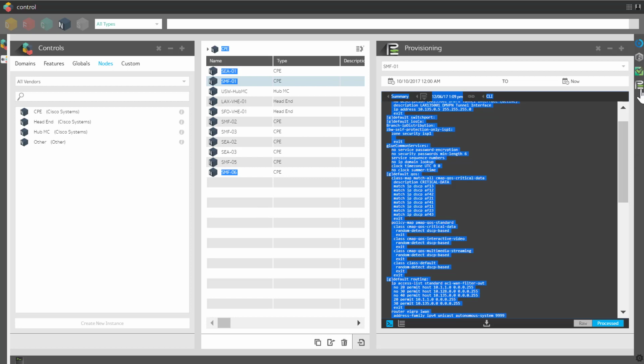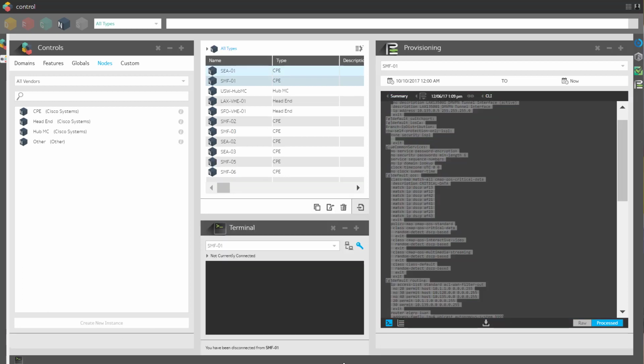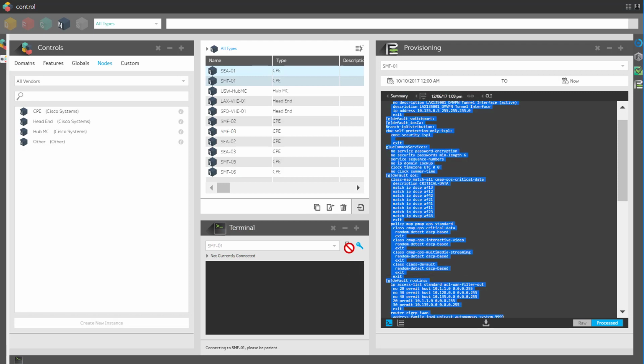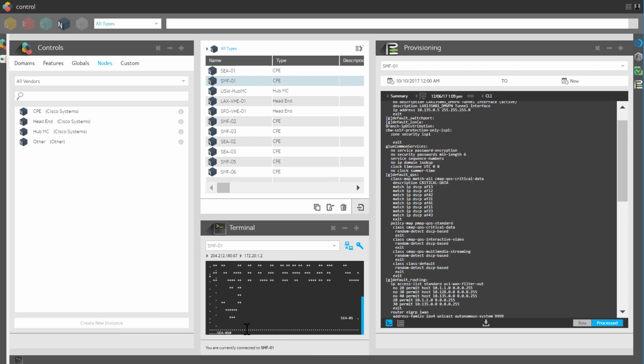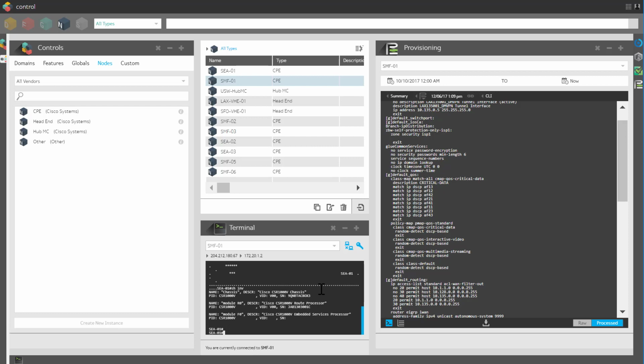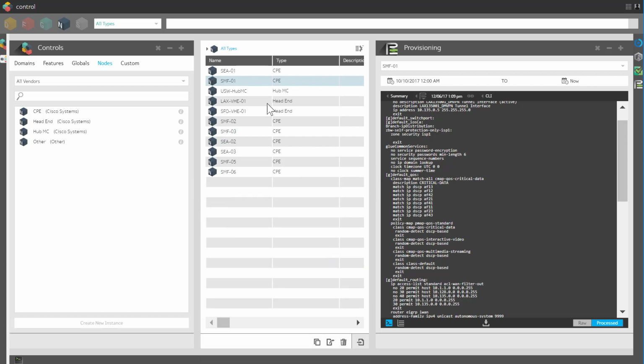In addition to the action and provisioning logs, we also have the terminal panel. Now, the terminal panel establishes a secure SSH session with the different network devices that you've configured in Gluware. You can use that session to then connect and check minor details or make minor configuration changes while using Gluware itself to do the primary provisioning. Once you've made those minor changes or done that quick check, you just close up the terminal panel and finish your actions within the model editor.